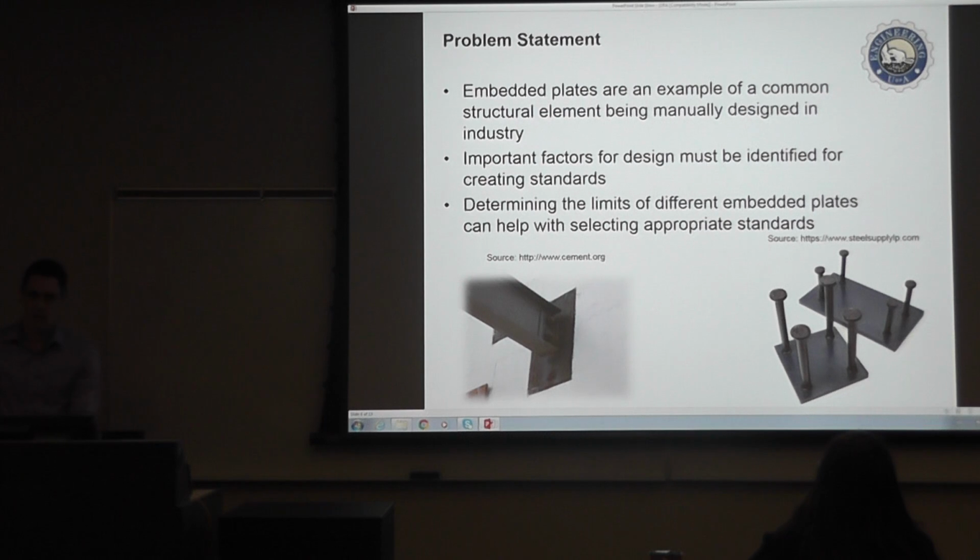But in order to start standardizing embedded plates, we have to look at which properties are important for designing embedded plates and how these properties will affect the performance of the embedded plates and how they perform under various conditions. So you can see one here. It's been cast into the concrete already and has a beam attached to it. It's supporting it there. These ones look like upside down tables. You can see the studs there. They are what are going to anchor the embedded plate into the concrete.